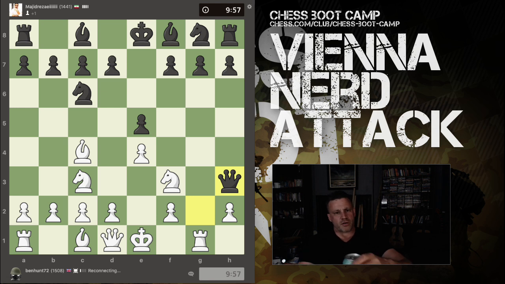Then what I'm gonna do is crack open my beer for this one. Planet Pale Ale from Brewdog. It's time for the best move in chess.